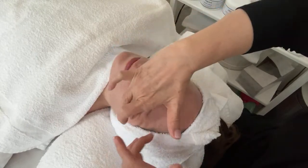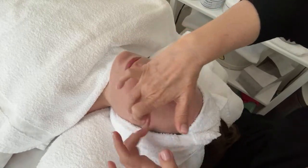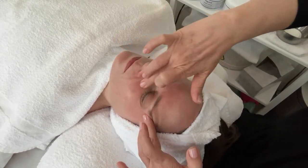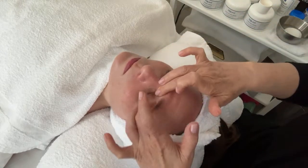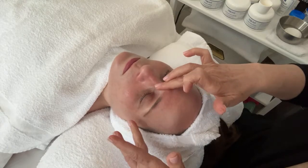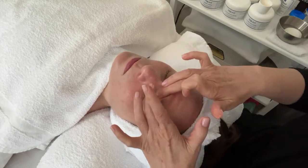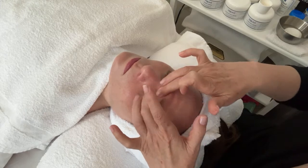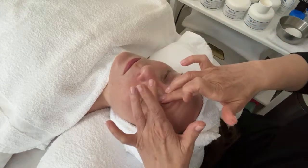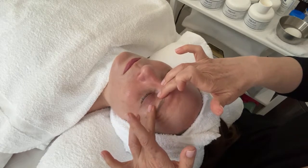If you're somebody that's doing Botox around your eyes, and a lot of people are, including myself, I do a little Botox around my eyes three times a year, then you really need to massage your eye area. It's so important. So these are some really nice moves. If you're stressed and looking at a screen, concentrating with your eyes, having to wear glasses, all of these things put a lot of stress on this eye area. So you want to make sure that you're massaging it and taking care of it, really working these pressure points.